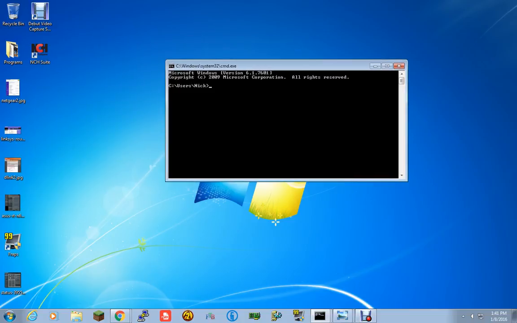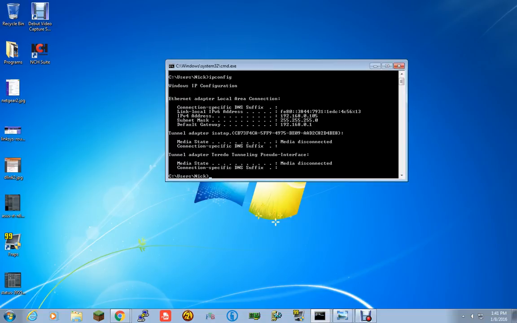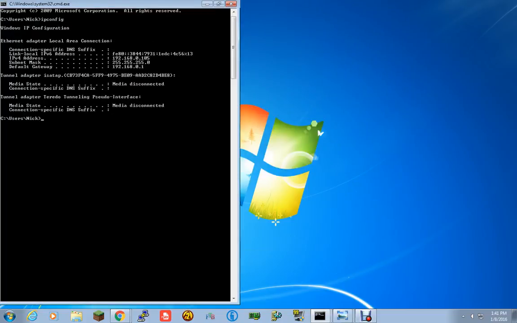From here you're going to type in ipconfig and press enter. Since I'm using Ethernet, which is a landline, I look at the local area connection. If you have wireless, it'll say wireless Ethernet adapter or something similar. You just have to find it in this.